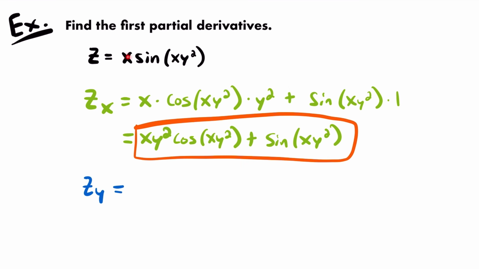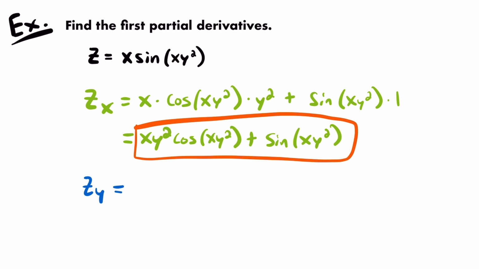So this x is a constant, and this x is a constant, which means that we're not going to be using the product rule here, right? The variable that we're taking a derivative with respect to is not found in both of those functions like it was earlier, right? X is here and x is here, but y is only here inside the sine function. So this x is just some constant being multiplied by sine of another constant times y squared.